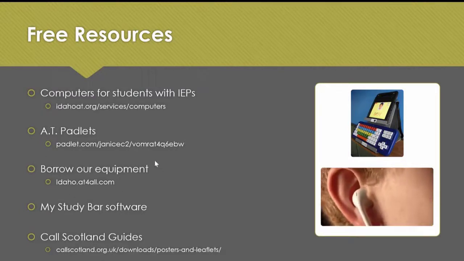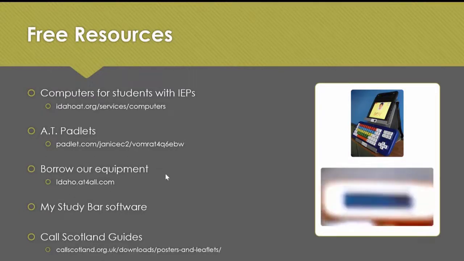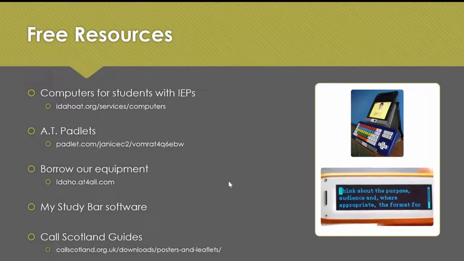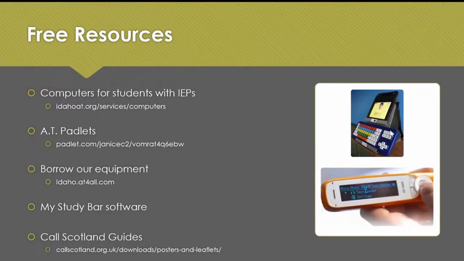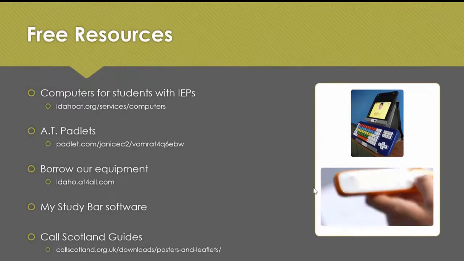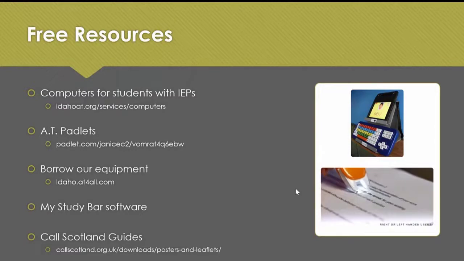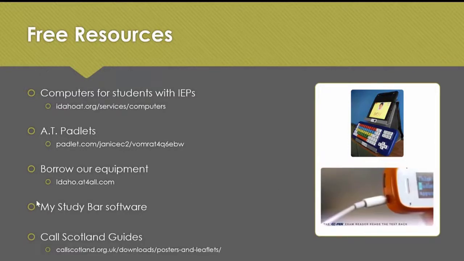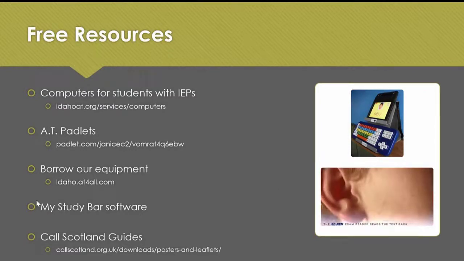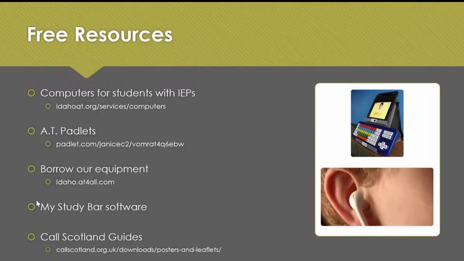You can borrow our equipment for free for 30 days to try it out, and we have a lot of cool stuff in our lending library like iPads, bigger keyboards that are easier to type on, as well as these scanning pens that are an all-in-one solution where you can scan text and then the pen will read that text aloud to the student. My Study Bar is a free download that has a lot of the tools that I talked about bundled in it already.